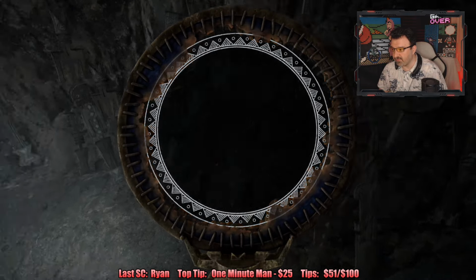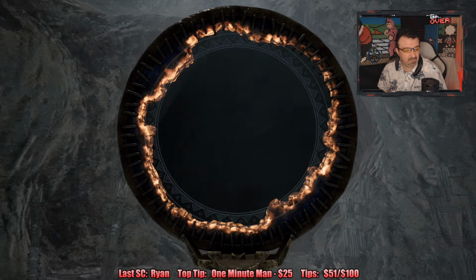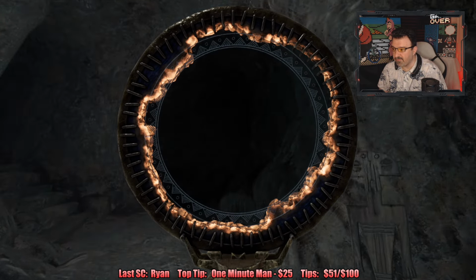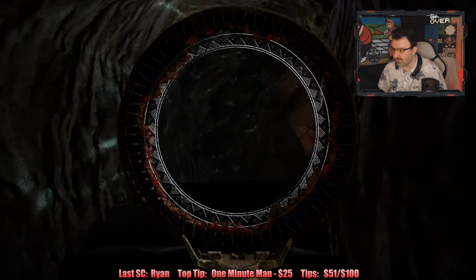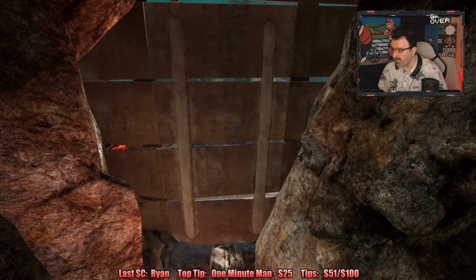Okay. Corpus says, look around for the glyph with your lens. I don't know what you mean by that, Corpus. Look around for the glyph with my lens. In here? Wait a minute. Uh-oh.